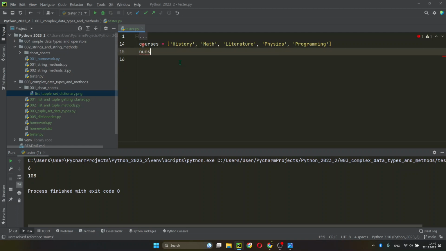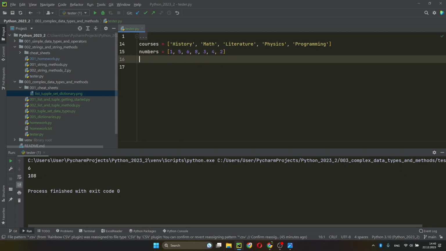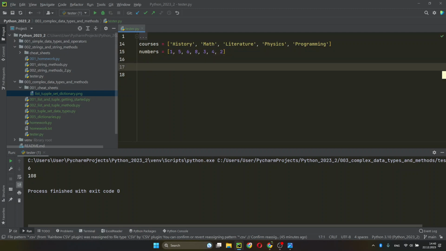I'll do a list nums, or numbers. Let's do numbers. And I will add, please repeat after me, 1, 5, 6, 8, 3, 4, 2. Well, actually, it doesn't matter how I do this, but let's do it this way.